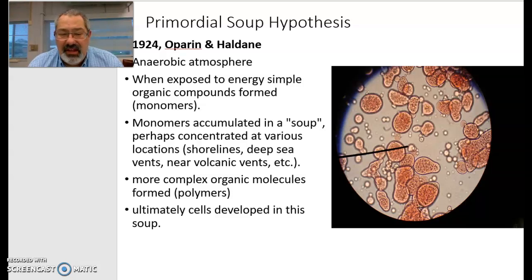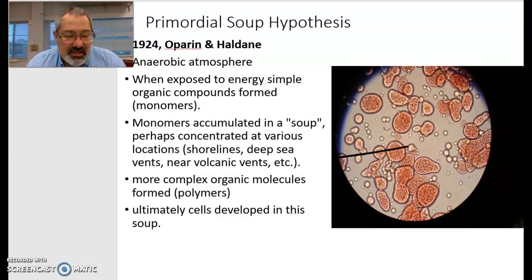This process of the formation of life, called abiogenesis, has one proposed hypothesis called the primordial soup hypothesis. It was developed independently by two scientists, Oparin and Haldane. Alexander Oparin put forth some ideas from his home in Germany, and John Haldane was working in England. Oparin put forth his ideas first, Haldane second. They were very similar, so they've been combined today.